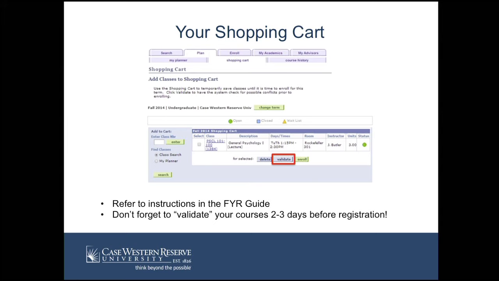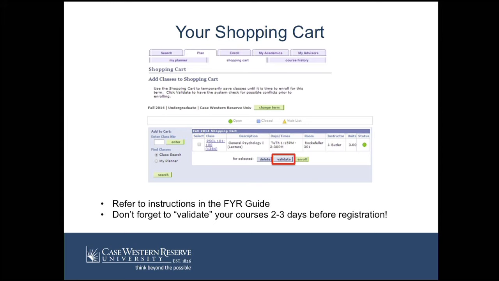The Validate feature is something that you can use to make sure that there aren't going to be any issues with you enrolling in the particular courses that you're trying to enroll in. And you can read more about how that feature works in the registration guide in the shopping cart section. But I do just want to remind everybody that you want to validate your shopping cart a couple of days prior to registration, just because what you see right now in terms of course slots and availability may change.